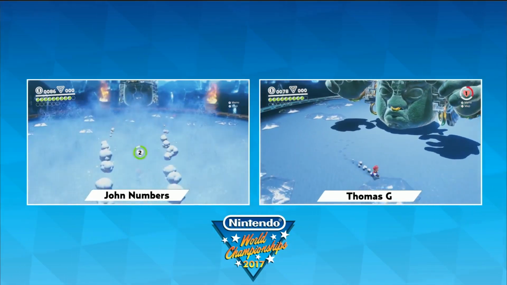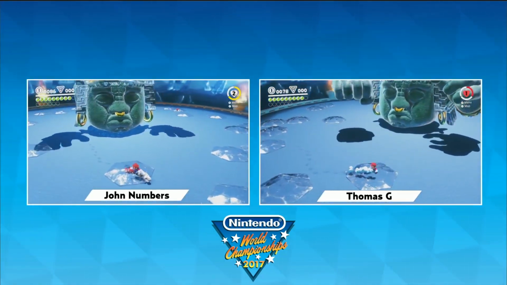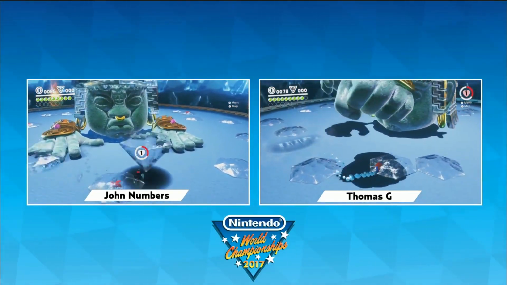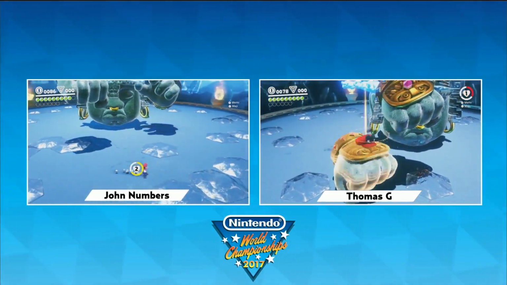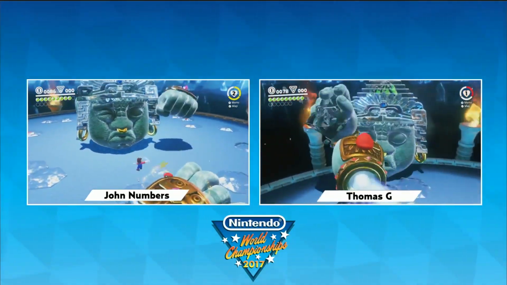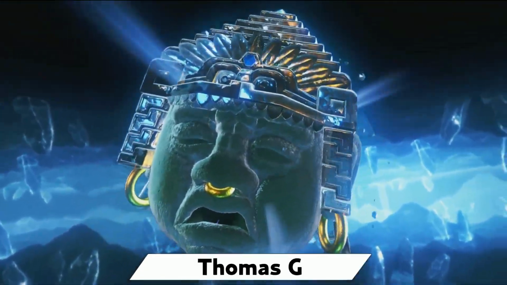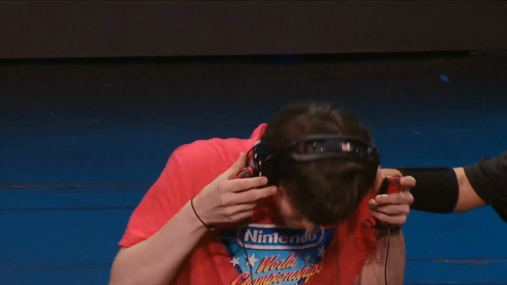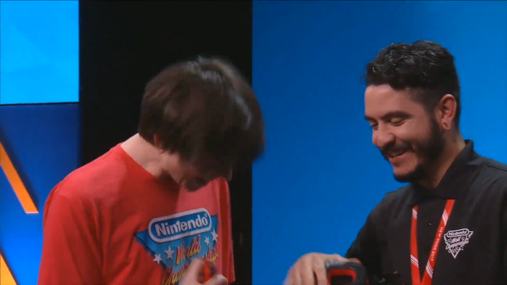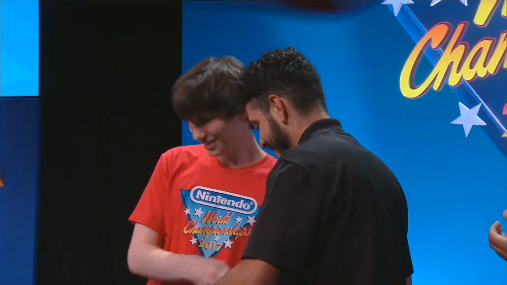Oh, Thomas G has one unit of life left. Has to hang on and avoid those icicles. Thomas G, hold on and stay alive, or will John Numbers come back? Mario trying to avoid. Mario captures the last hand. Thomas G, what's gonna happen right here? Thomas G hits an icicle, and Thomas G closes things out. Teetering on the edge of losing a life, is able to get the final definitive hit. Ladies and gentlemen, we have ourselves a new Nintendo World Champion, Thomas G.